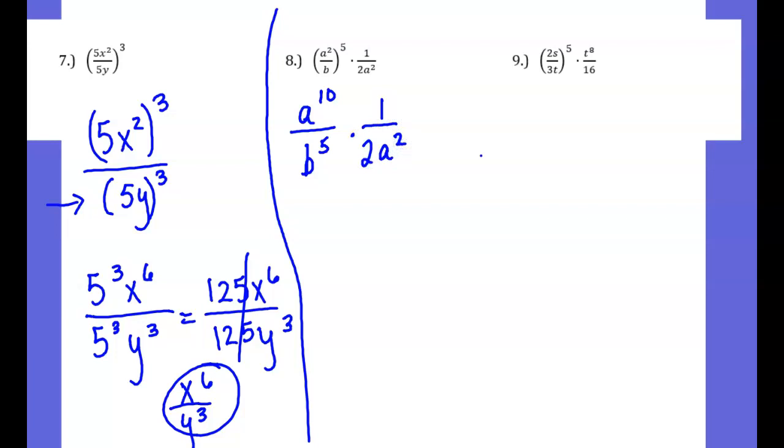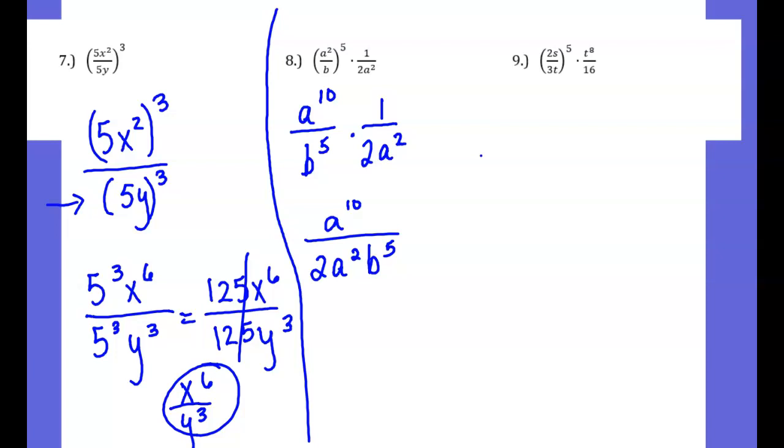Now with fractions, you multiply the numerator going straight across, so a to the 10 times 1 would just be a to the 10th. And then down at the denominator, we're going to multiply straight across. I like to pull my coefficient out front, so this would be 2a squared b to the 5th. Just to keep myself organized, I like to put the variables in alphabetical order. Always put the coefficient out front, and if there's a negative coefficient, definitely put that negative way out front, not in the middle, because it makes it look like there's two separate terms.